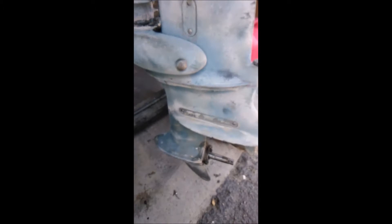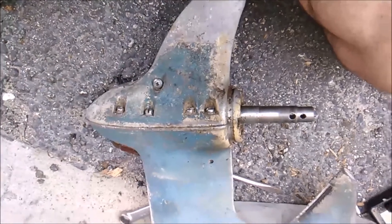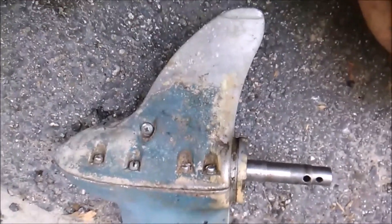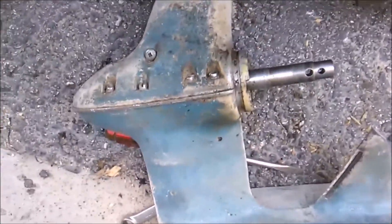I'm going to pull this lower unit off and see what's going on in there. Look at these bolts — they're just coming out, they look like brand new. This is so unheard of, but so nice. The other nice thing about these older motors is the gear case — easy, easy to work on. You don't need any special tools. Take it apart, put new seals in. A little silicone usually does the job on these. Easy to work on, love it.